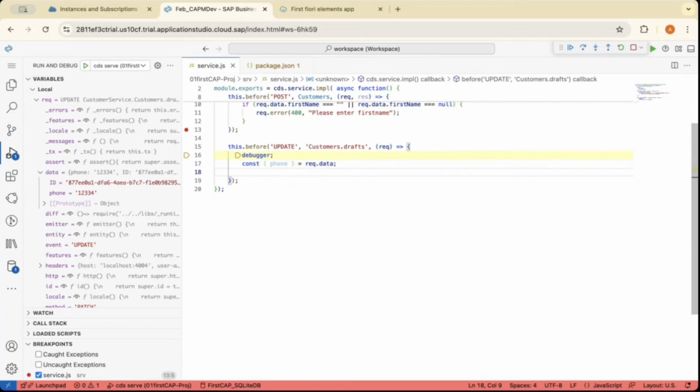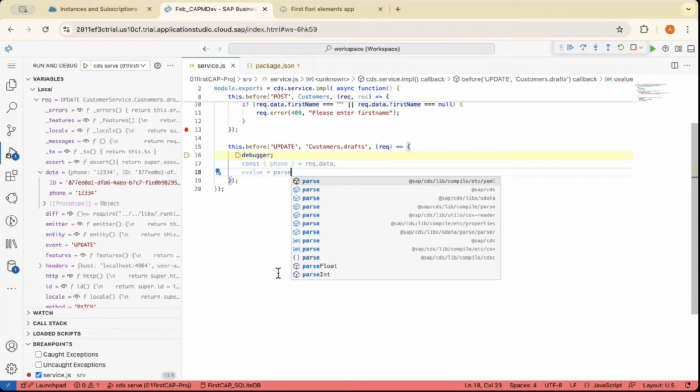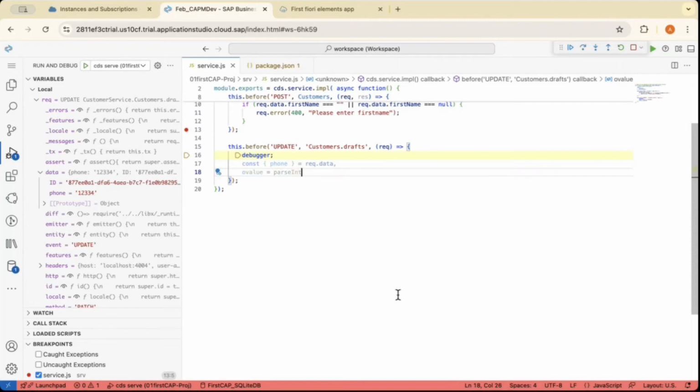Now I am converting this phone number value from a string to an integer, so that I can check whether this phone number has character values. For this, the value is equal to parseInt of phone.